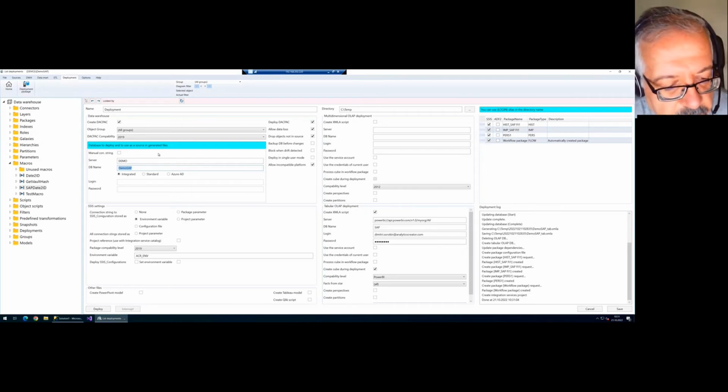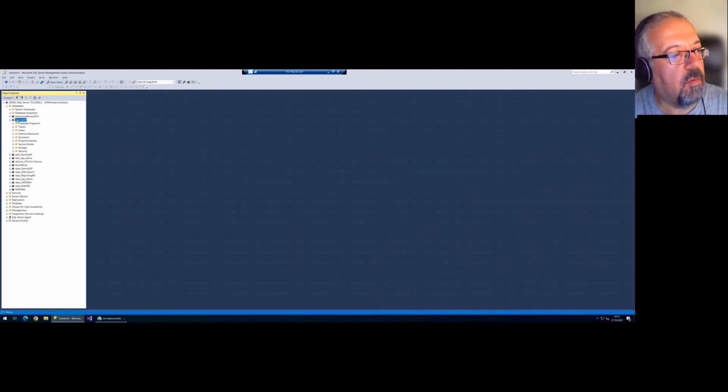All changes will be deployed very intelligently. That means when we deploy the DACPAC files, only the changes in the database structures will be deployed. Therefore, we can use this demo SAP database as the data warehouse. And if we repeat our deployment, only the changes will be deployed into this database.